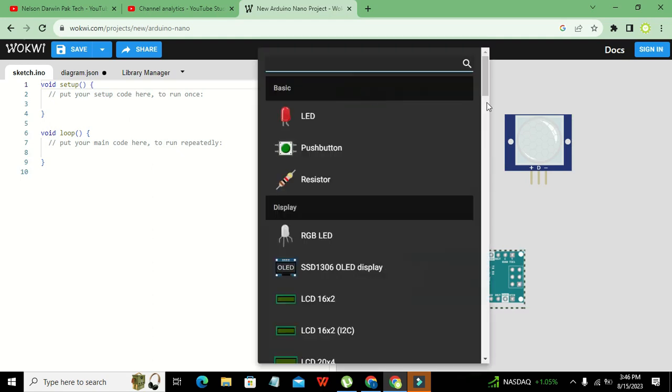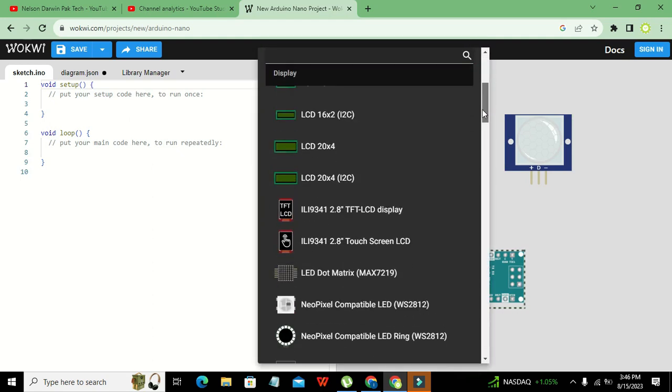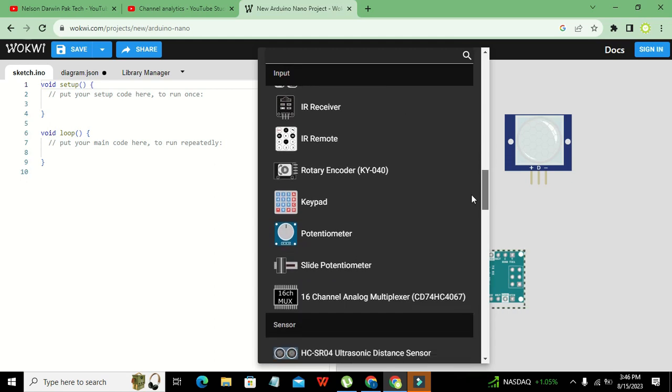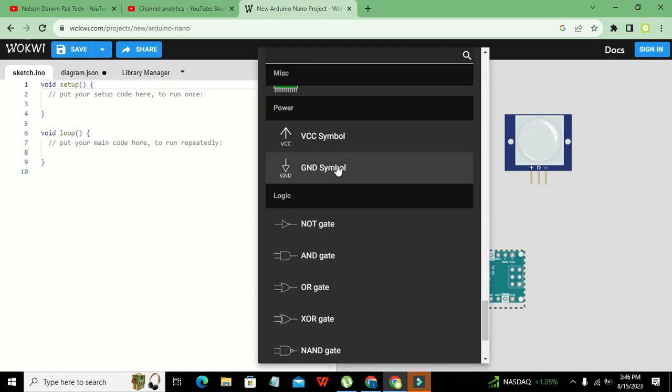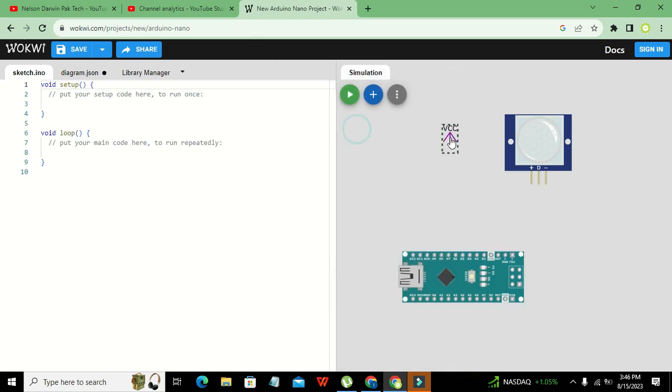VCC is actually this positive sign pin, so we will go for the VCC symbol. This is my VCC symbol, so we need to click on this plus sign and connect it with the VCC.